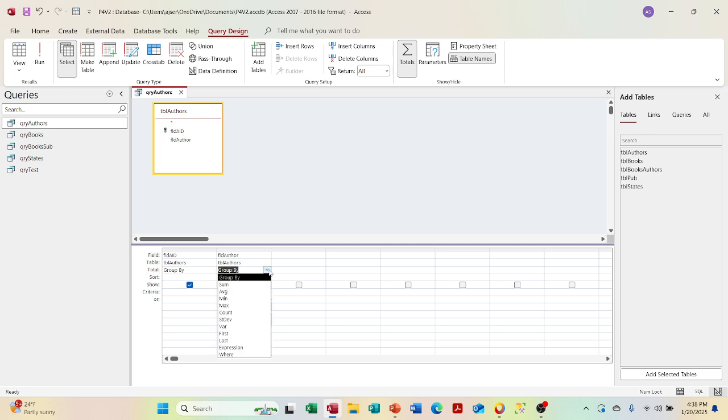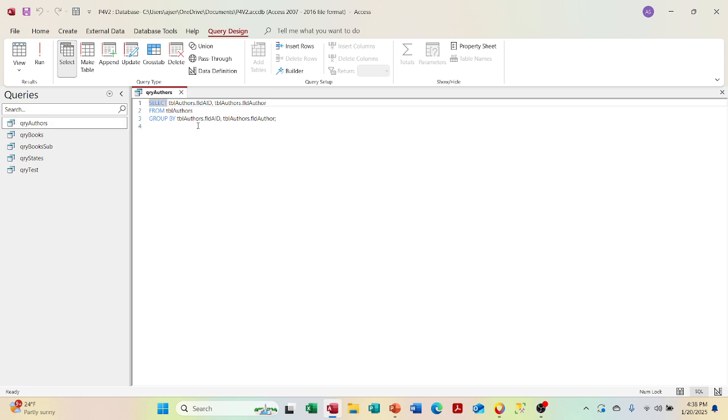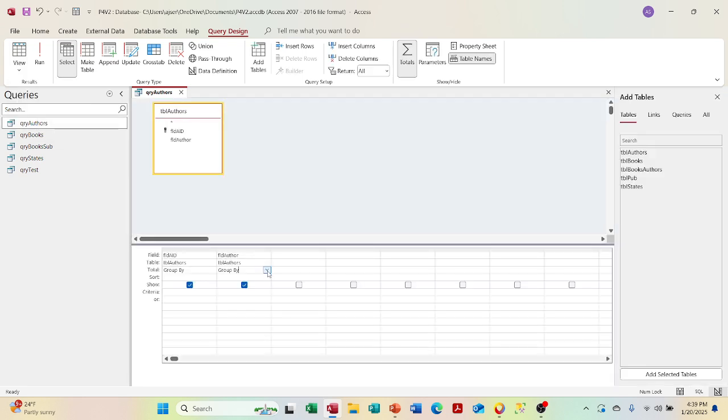Let's see if there's a group by right now. Don't confuse you. We run it, and nothing changes visually here, right? But if I go to SQL, I get this group by, and it's not doing anything per se. Let us go back to design view and let's see something here. We're going to count up the number of authors.